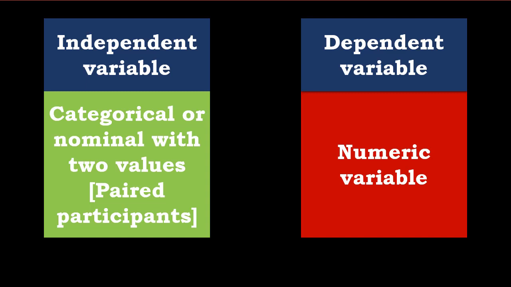So for each participant in the first group, there will be another participant in the other group that is matched. And how is it matched? It is matched with the same characteristics. So perhaps a previous test on some ability determines that these two participants are similar, so these are the matched participants. It could be age, so perhaps you've got two groups and you match them with the range of ages, and people with the same age go together.